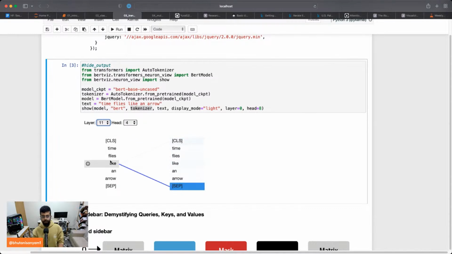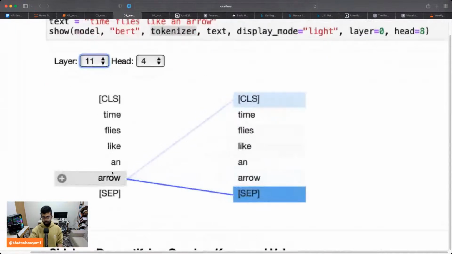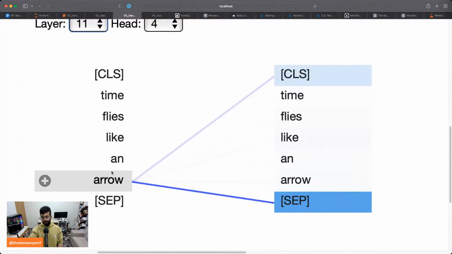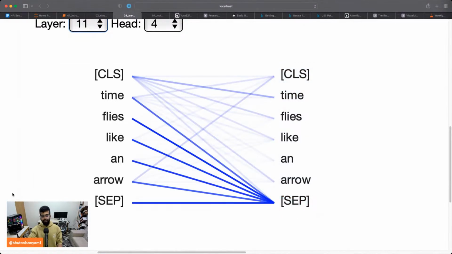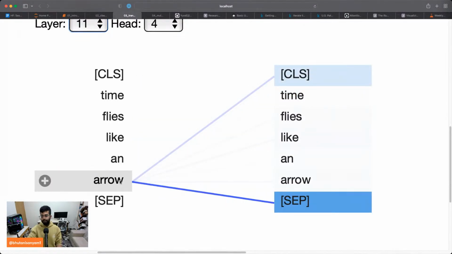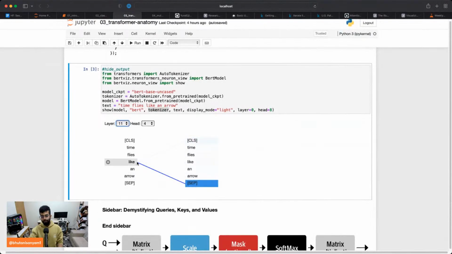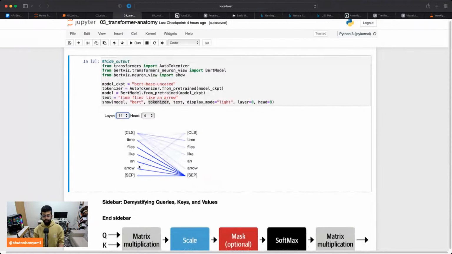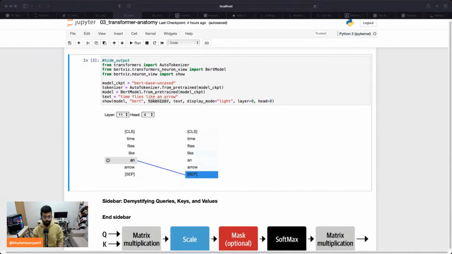So you can see that this is how the weightage is being given to these models. I'm pretty sure this is a very light shade, but you can see that even in the later layers where it's close to ending the sentence, there's still some weightage being given to the other words, right? And this is basically why you have all of these attention heads, and this is why these models are really memory intensive.